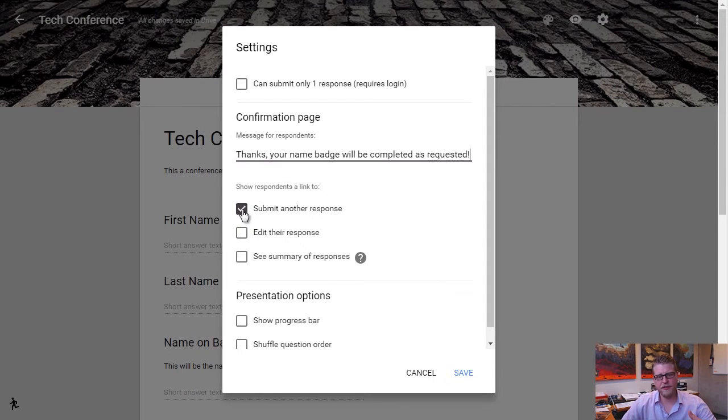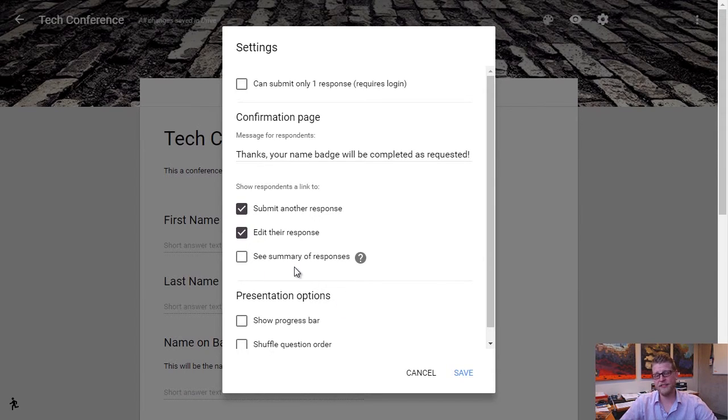So as you go down this list, you can see things like you can submit another response. So this would be a link that allows you to go right back to the form after you submitted one response, and you can submit another one. You can also have somebody edit their response. That's helpful if as they hit submit, they might see something on their form and think, oh, let me go back to the response and I can edit that and then resubmit it, and those values will be updated in your repository of your responses. So for today, I'll go ahead and leave those two on so you can see what's going on.